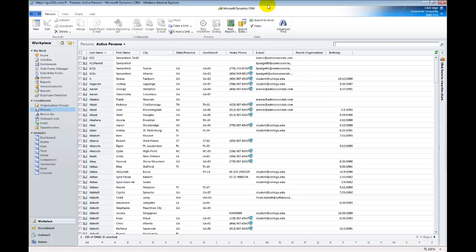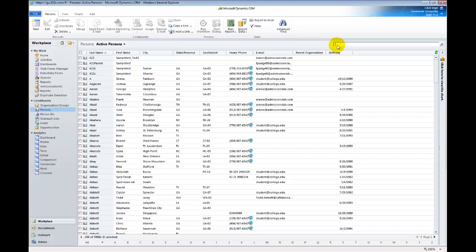So the other thing that you can change is how many records are displayed. So right now you'll see in this window I am displaying 250 records. And this, for a lot of users, is the default. It's showing you that many records every time you display this page. So I have the ability to page through these records to see the next 250. But the reality is, a lot of times if we're searching for a record, we don't need to see 250 records. We just need to see, maybe at most 50 records.